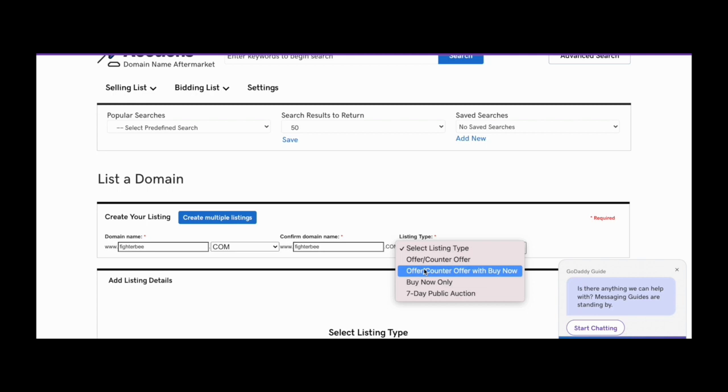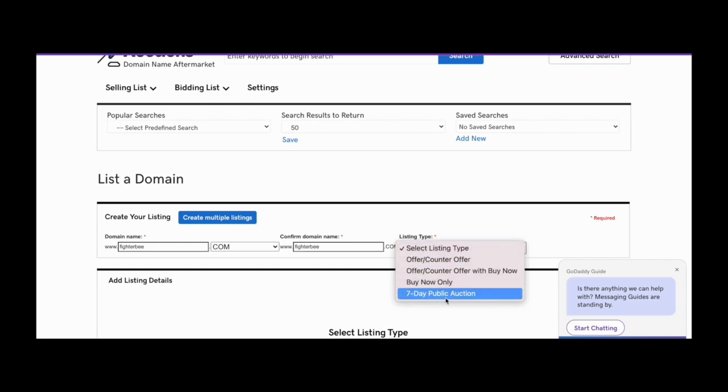Suppose you have listed a buy now for $100. If someone pays $100, they can buy now as well. Okay, and there is a buy now only option, in which you will be selling it at a fixed price, and there is no option for counter offer.